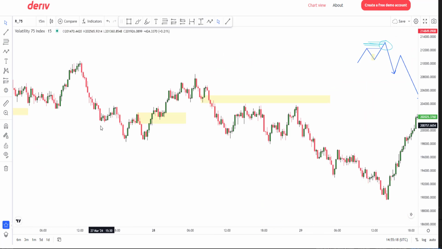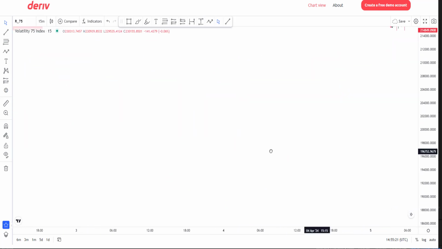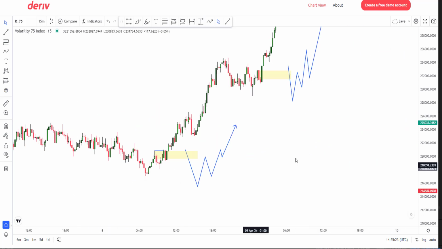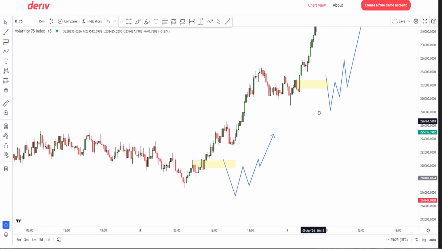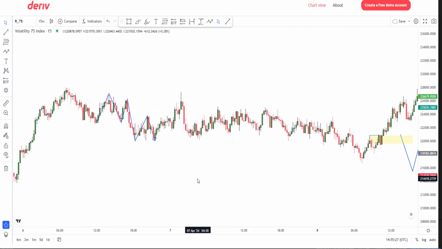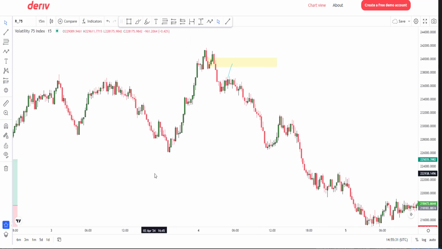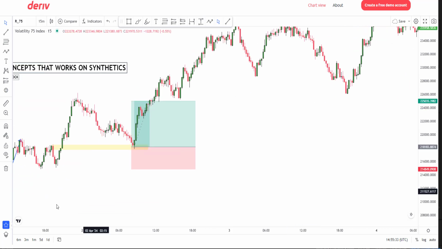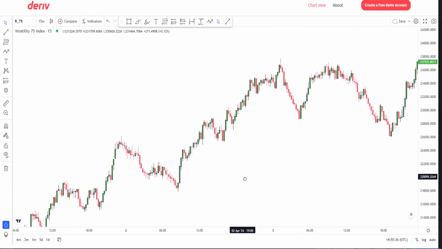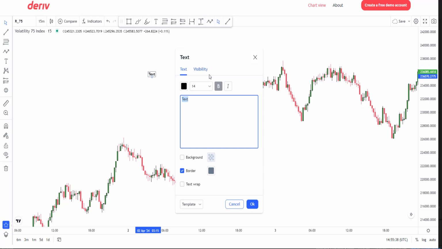So let's go to the next one, which is an order block. All right, an order block. I think I've seen a breaker somewhere around here that price used. But anyway, I think it's enough. So let me show you the next one. A fair value gap is the next one. The third point is a fair value gap. Let's see where price has used a fair value gap for price entry.